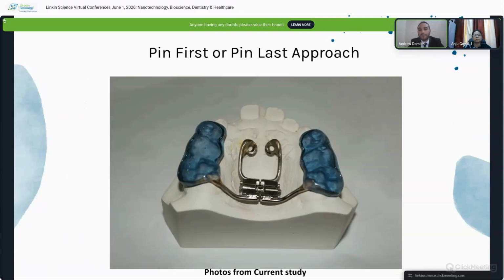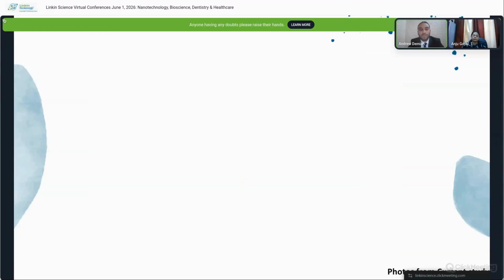So we have two techniques for placement of the mini screws. Either we place the screws first or place them later. What's meant by that? For the screws-last approach, we used a cone beam study, and we knew how long the screws needed to be in order to get this double penetration. We marked them on the models, constructed the appliance based on these marks, bonded this appliance inside the patient's mouth, and then placed the screws. This is the screws-last approach, as you can see here.